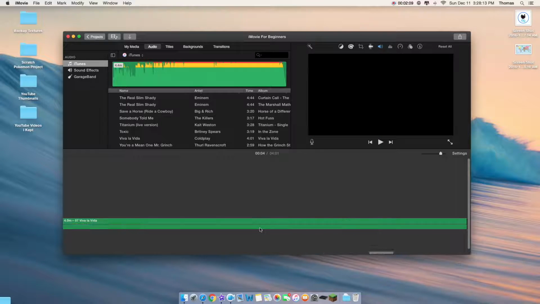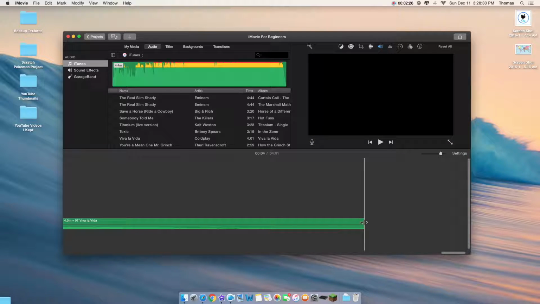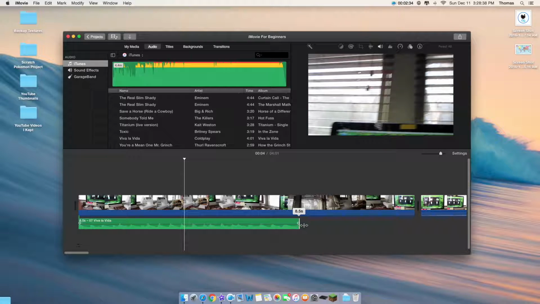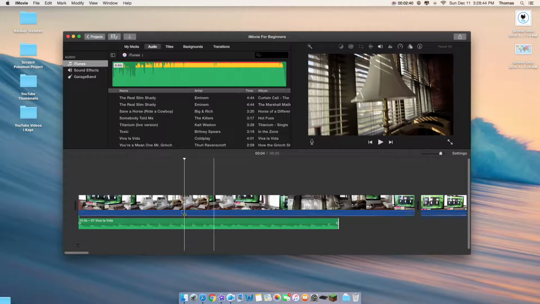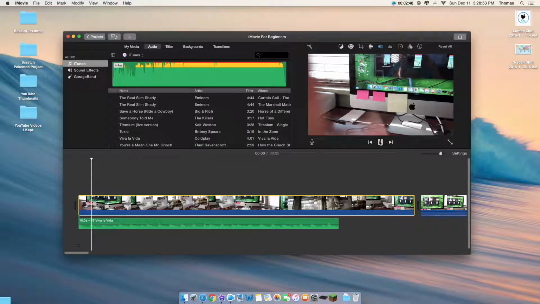Now, obviously this extends way farther than the video itself. So what you're going to want to do if that happens is get this icon right here, these two little pointers, and you just want to wait. I didn't get the right one. Hold on. There. So there has to be that bar in the middle, and you're just going to drag it. So I think I'll put it to 10 seconds of music right there. Perfect. So now, as you can see, it is within the clip, so now it won't extend farther.